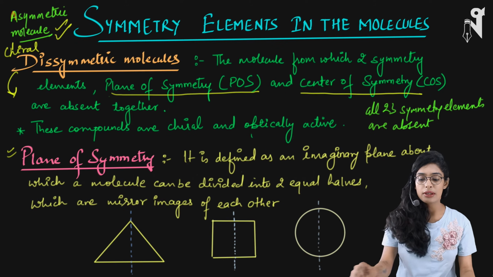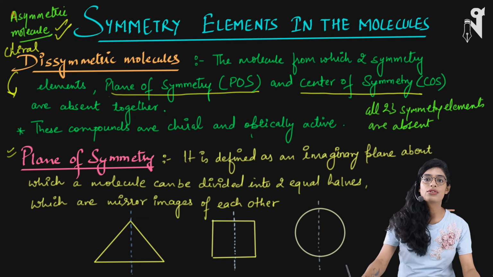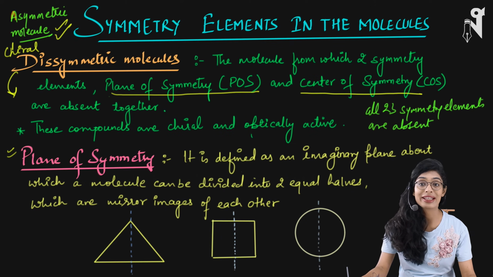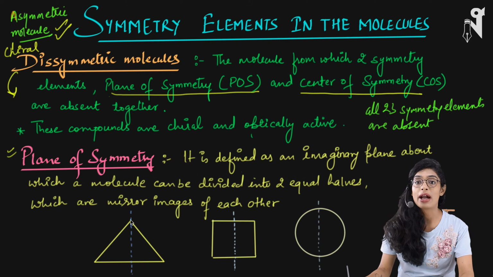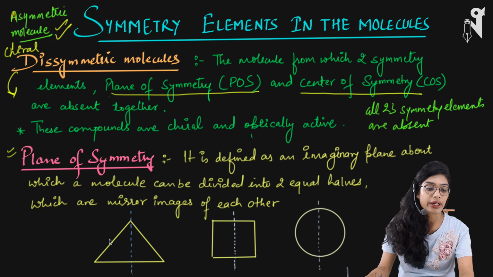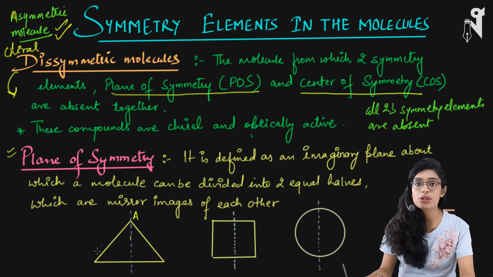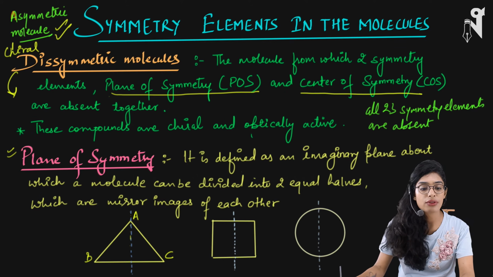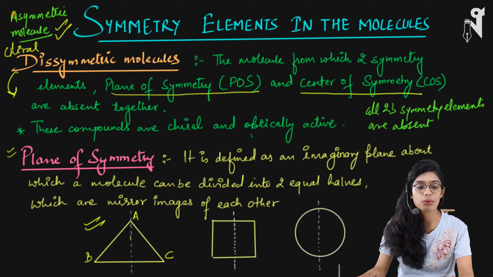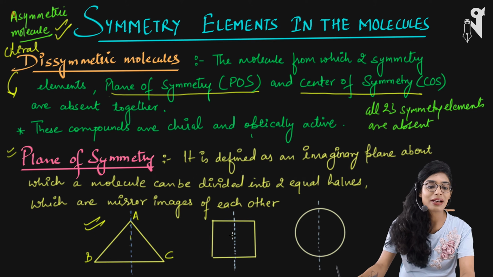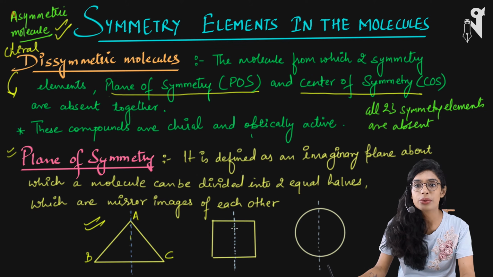For example, if you see on the slide, I have taken an equilateral triangle, though it doesn't look like one, I think because of my bad drawing, but assume it is an equilateral triangle. Then I try to cut it through the center, like the horizontal line which I have drawn. Let's say this is A, this is B and C. Is it dividing into two equal halves which are mirror images of each other? Yes, it does. Let's try for the square. Again, my drawing is very poor, so it doesn't look like a square, but let's try cutting it through a certain plane. If I cut it horizontally, is it getting divided into two equal halves? Yes.